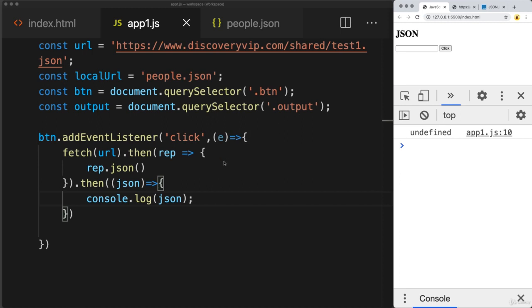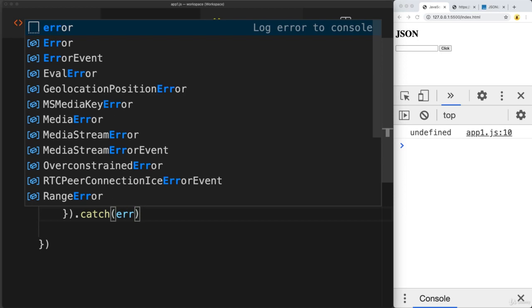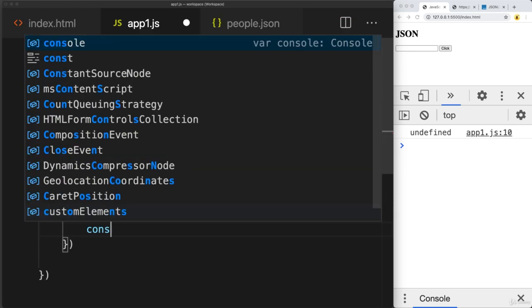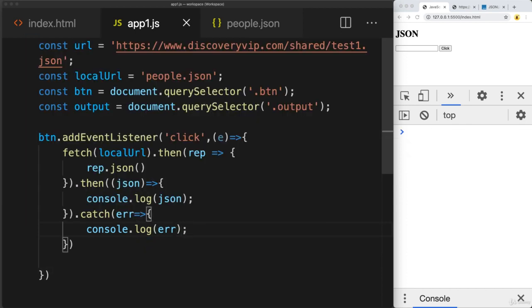getting back undefined. So let's try the local URL. And again, we are getting back undefined. So can you spot what the issue is? Let's try adding in catch and see if we can select and grab the error, and then console log the error details. And with catch, this is only going to work whenever there's a problem with the web URL. So if you're still seeing the undefined, that means that this value for JSON is just coming back as undefined. There's no value that's being returned back here.